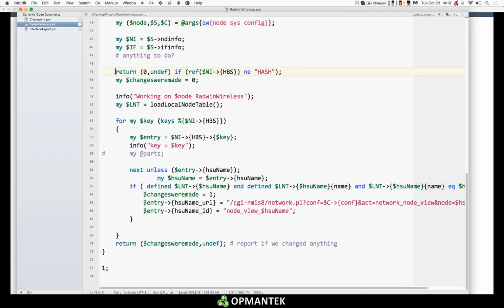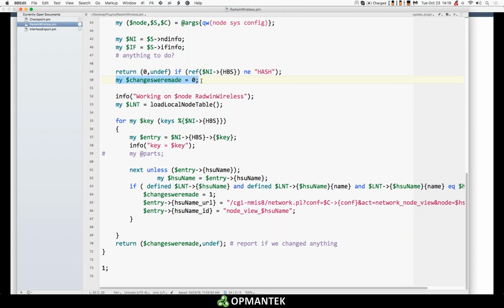And then we're doing that initial test. So we're looking specifically for an entry within the node info. We're looking for an entry of HBS, and if it's not equal to a hash, then we're going to exit with a return of 0 and undefined content.